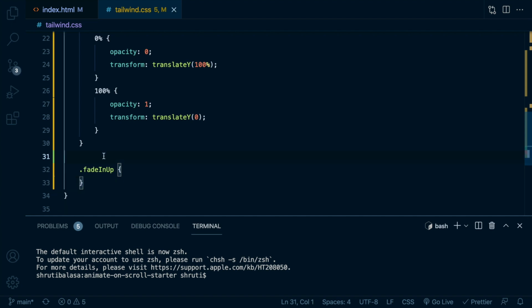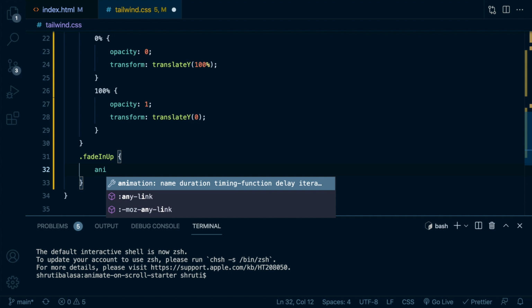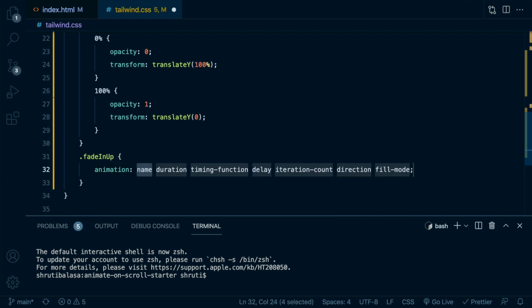So fade in up, and here I will say animation, and you have to mention the name, duration, and the timing function. So name of this is fade in up, duration is 1000 milliseconds, or I think you could do 1 second.